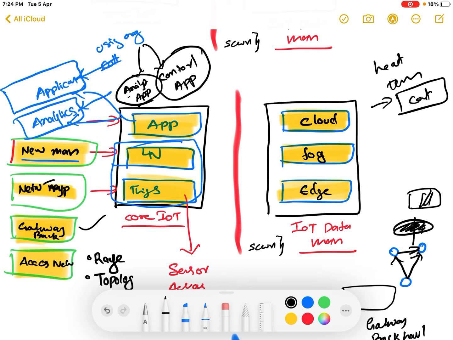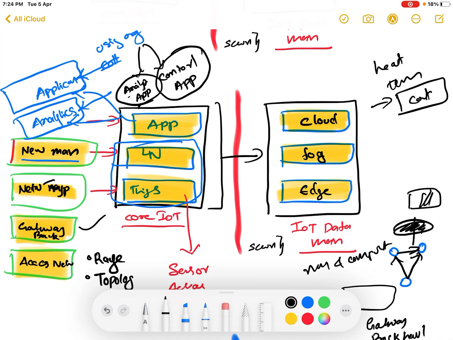And then we have the IoT data management stack. In the IoT data management stack, we are managing and computing the data. So in the whole core IoT stack, we are collecting data, organizing data and using data.